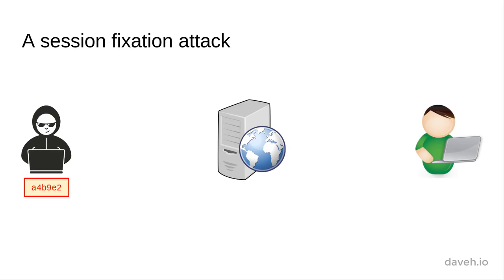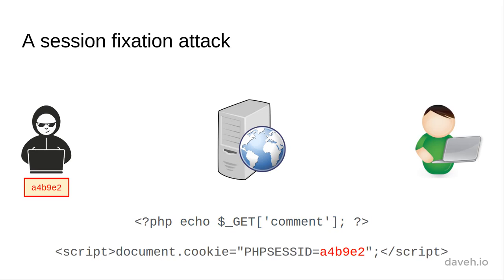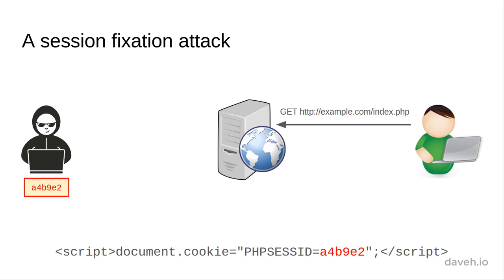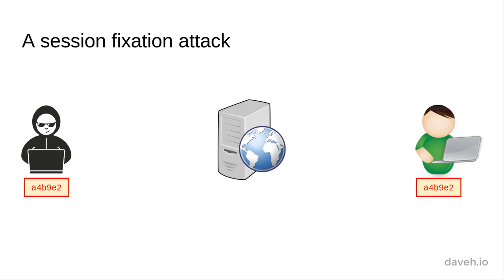This happens when displaying user-supplied data without properly escaping it first, by using code like this. The attacker could insert some client-side JavaScript code like this into a page on the site. When the victim visited the site, this code would be executed, creating the cookie with the value supplied by the attacker. Instead of creating a new session for the victim, the web server would see that a valid session already existed and simply resume the session. The victim now has the same session ID as the attacker.